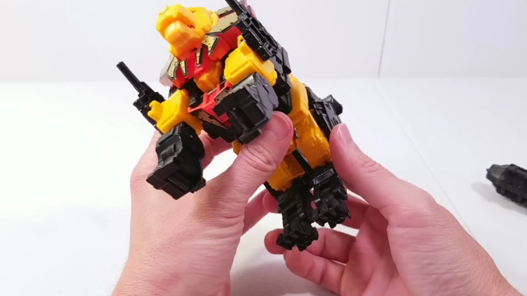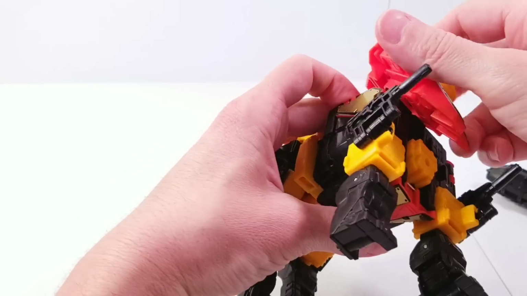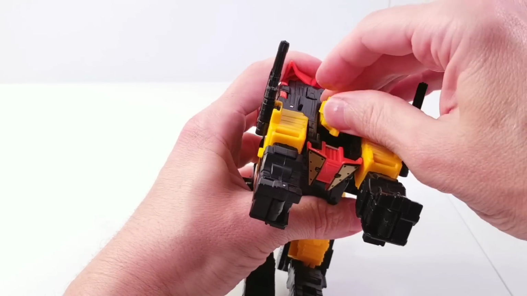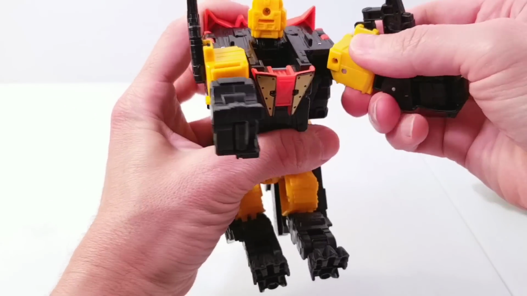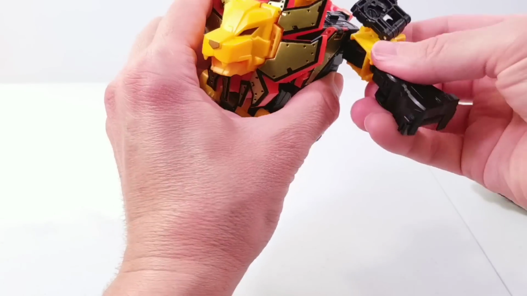Alrighty. Transformation for this guy. So, let's go ahead and pick up his head. Spin it around. Bring it down like this. Bring his head up. Spin the head around. Bring the arms around like so. Bring the arm around like so.